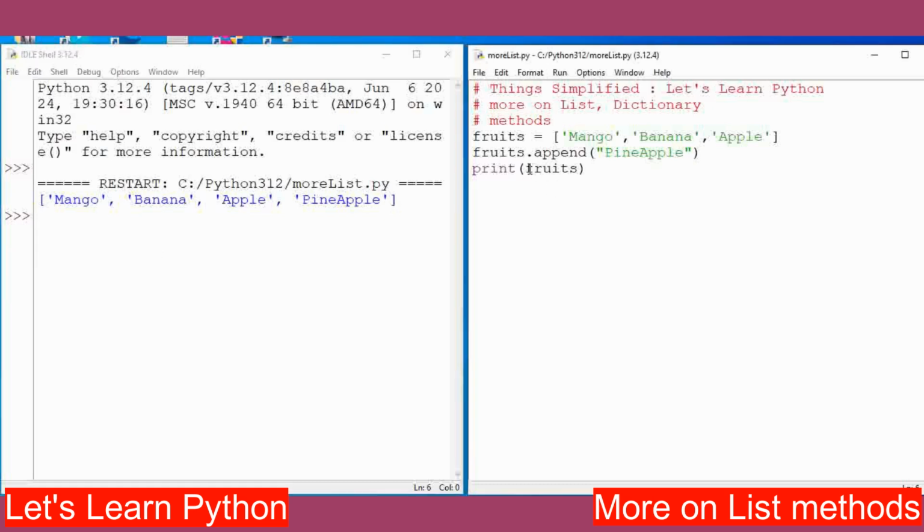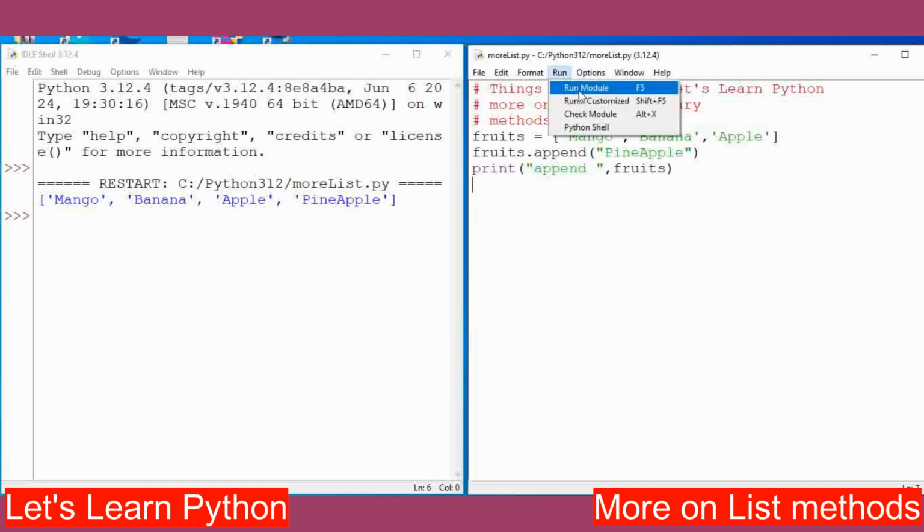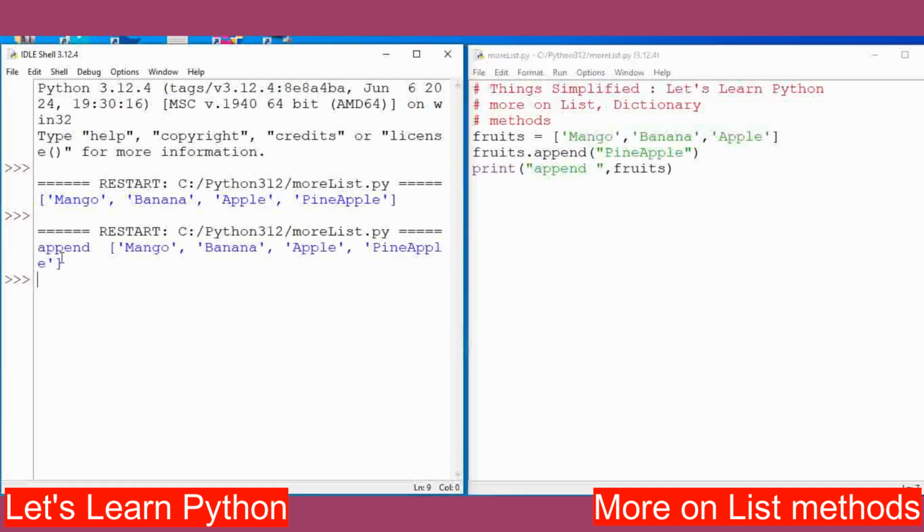We will mention here the append method, because we will be having so many methods. So the append word has come and the list of the fruits. Now the second method we will check is the remove method.